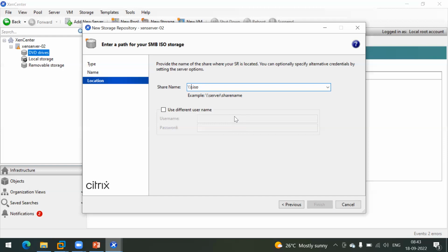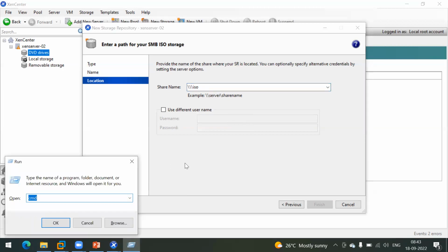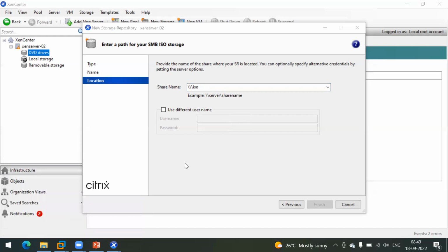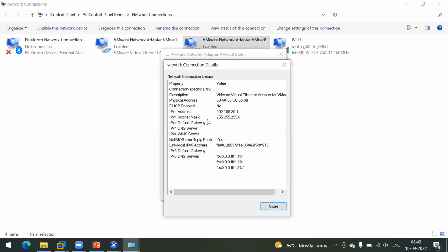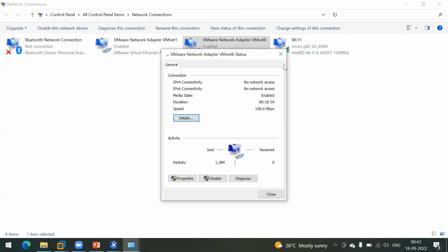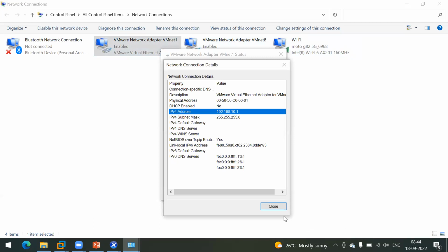It is an external source from where I am taking the path. So I have two options. Either I can update the DNS records for my laptop, or I can replace the host name with the IP address, right? So let me check the IP address for the network. Here it is 10.1 in my case.